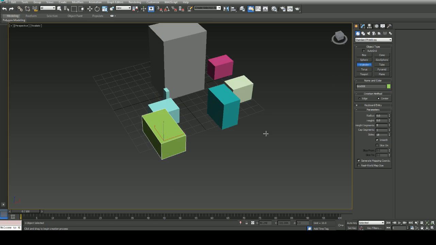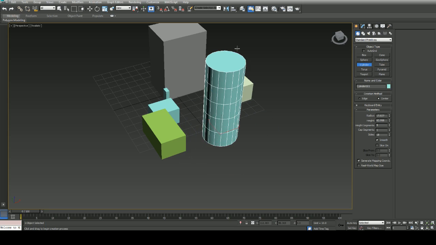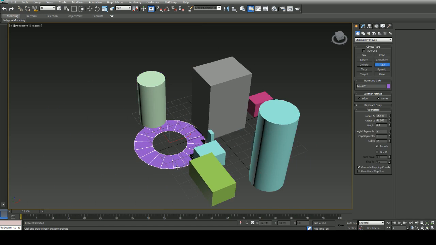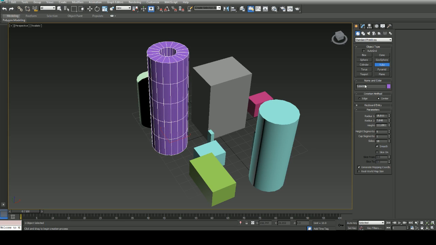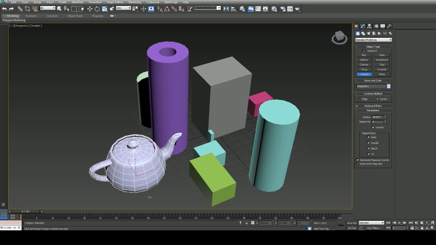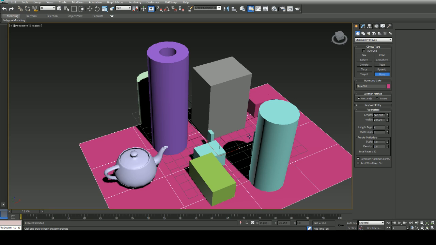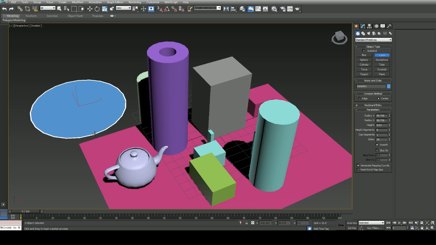Maybe you want to make a cylinder. Make a few cylinders. Have a look at the tube. Is that a teapot? Maybe a plane. A cone.